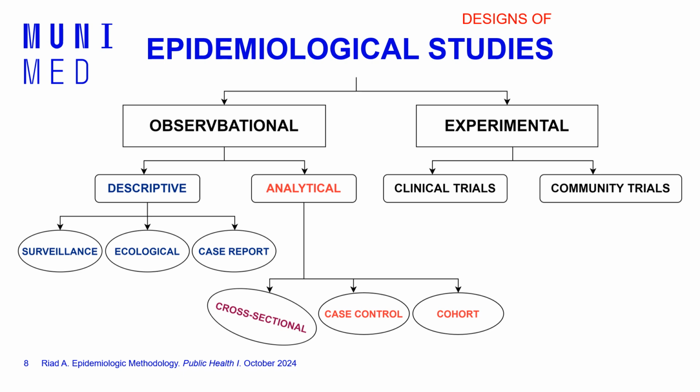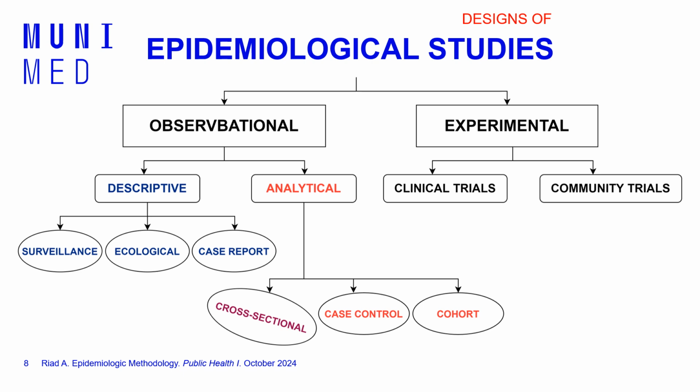But if you are interested in understanding what is behind this disease or this problem in your society, then you need to do some more sophisticated work, which is analytical work. These analytical study designs aim to understand the reasons for disease or for mortality. That's why we have cross-sectional studies, case-control, and cohort studies, as you will understand later on, that are all examples of analytical study designs because they aim to understand the reasons for disease.